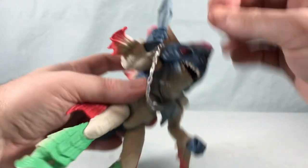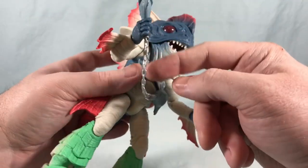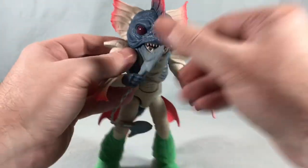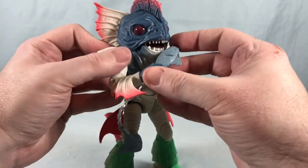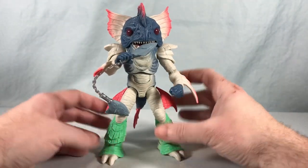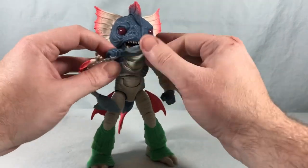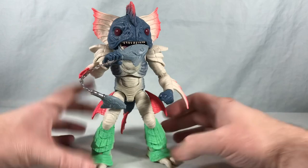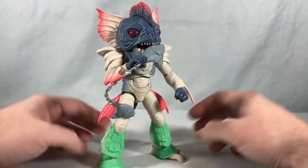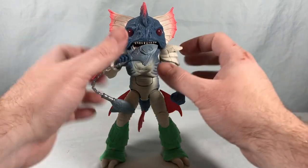I'm really afraid you could just cut or tear these because they are kind of thin, but let's see if we can bring this up so that he can kind of play the fish flute — or it just looks like he wants a snack, one or the other. But yeah, you can kind of pull that off. If you remember the episode he kind of uses this to control the zords, so you can raise it up to the mouth there. You can even put it all the way in the mouth like he's eating it. I feel like the articulation's there, you can pull off what you need to.